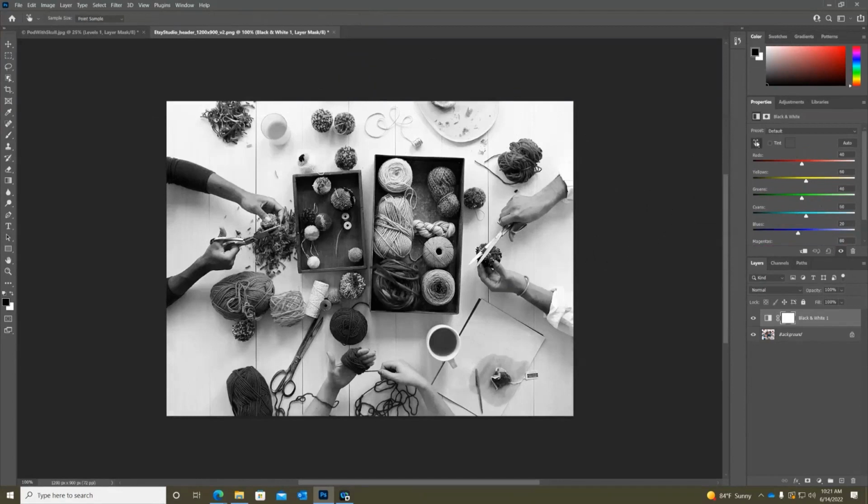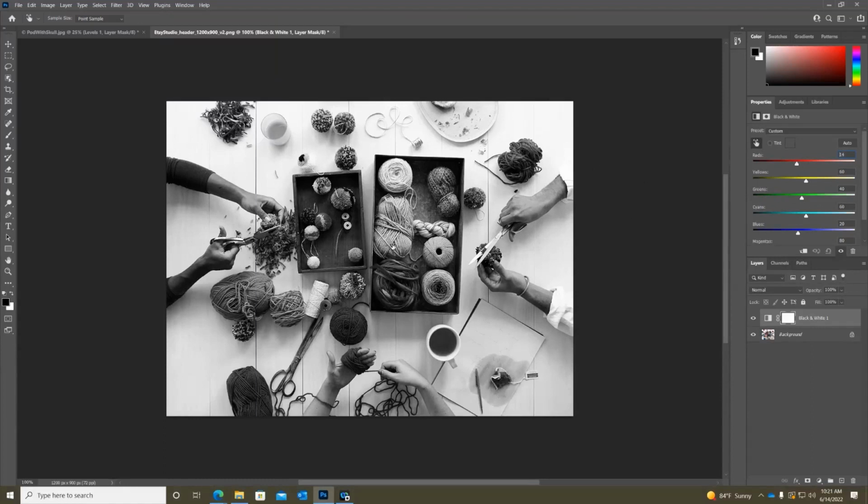I can also use this little finger. I'm not exactly certain what it's called, the finger or scrubber. What this will let me do is actually just move over to the picture. And I could say, let's say, this yarn right here, which I remember being kind of a pinkish. If I want that to be darker, I can click and then just start dragging left and right. And then it's going to take everything that is in that color range.